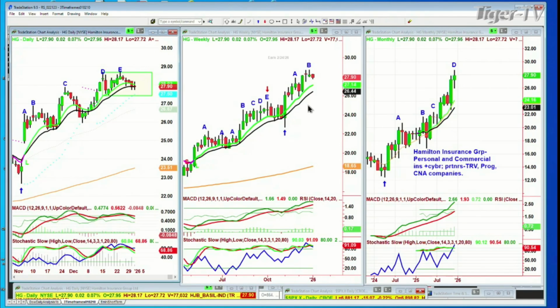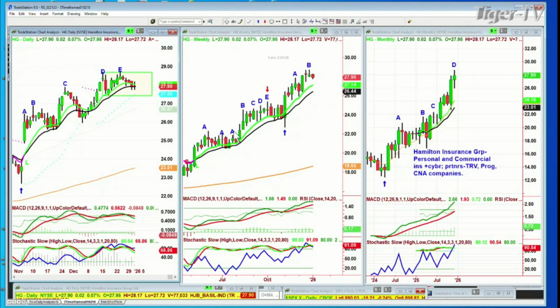You're going to give it a point of support, and I still wouldn't get out of the whole thing because I do like it. If this is only a B in the weekly chart, and I can't say I feel 90% confident that it's still just a B, not an alternate count G, then I expect higher highs to come in 2026. In fact, 32 to 33 would be my target if there was a measured move to the upside. So I'm just saying, stay with this trade. I'm going to be following it closely. We haven't gone in officially, but you have liked it, and you're in.